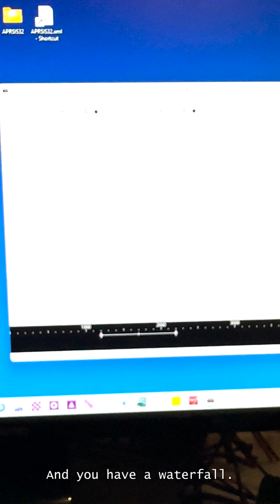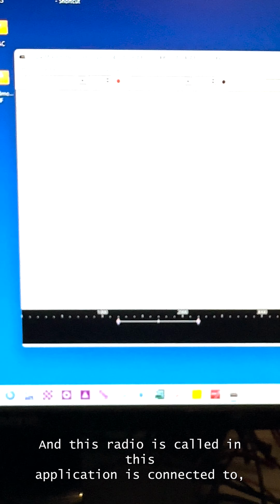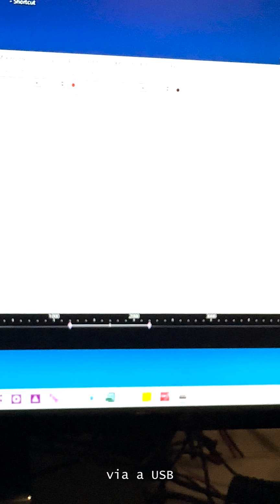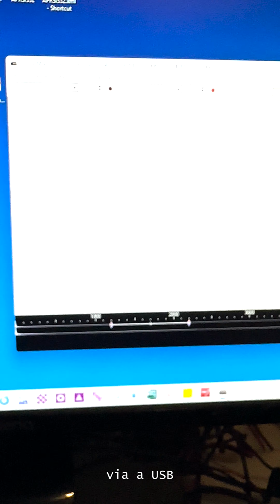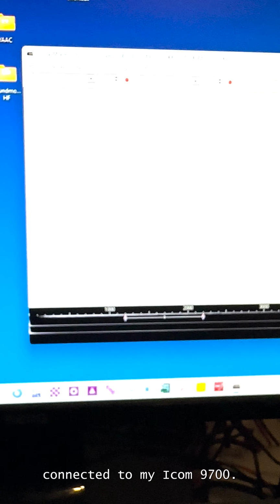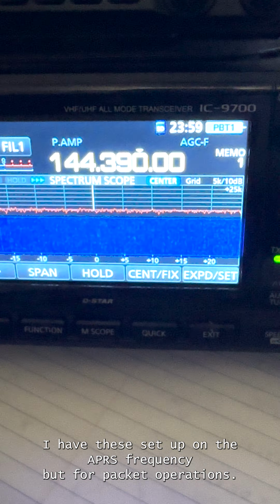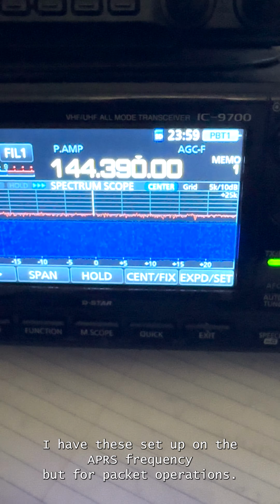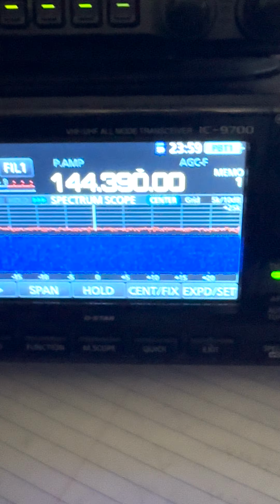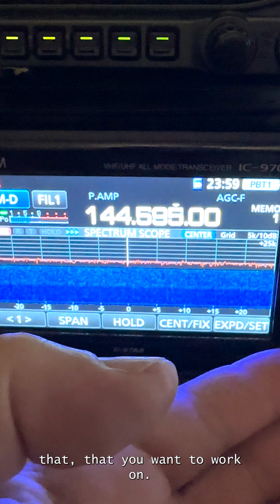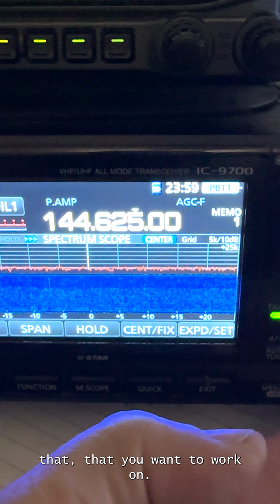And you have a waterfall, and this application is connected via USB to my ICOM 9700 that is shown right there. In this case, you see that I had it set up on the APRS frequency, but for packet operations, you have to change it to the frequency that you want to work on.